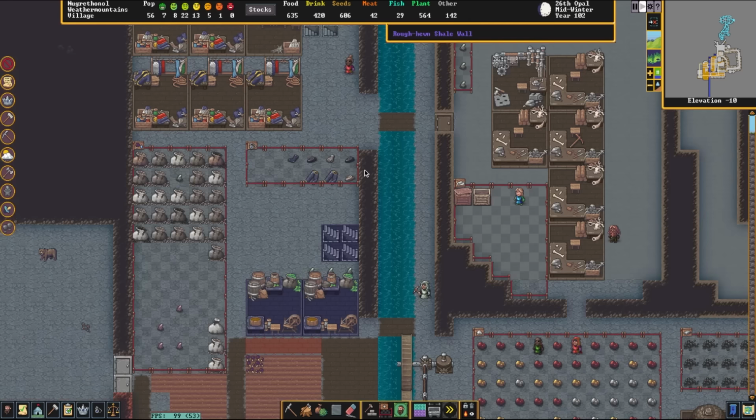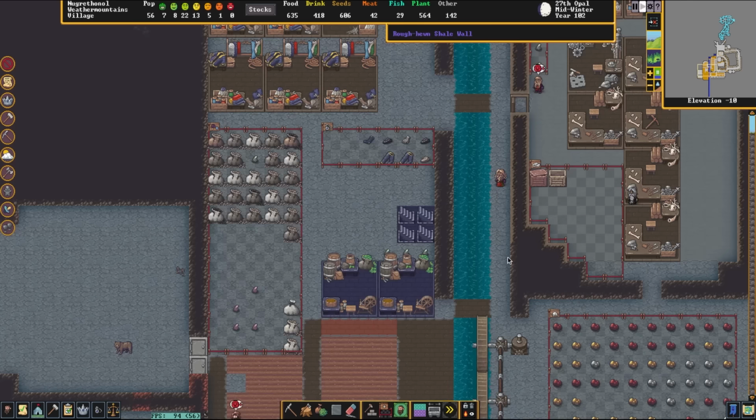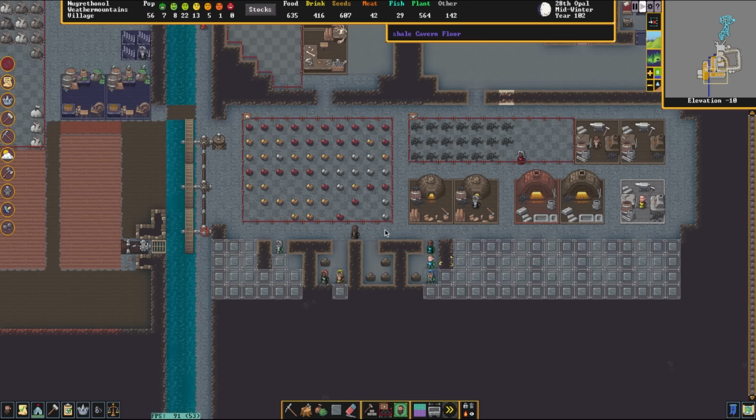Another thing is we do have some cloth lying around, and we do have cloth trousers as well as cloth shirts queued up. So hopefully as that stuff gets done, those few dwarves that unfortunately are unclothed will be able to become clothed. So I'm going to finish queuing up all of these bedrooms, and then we're going to do a little bit more military related things before we begin moving down again.